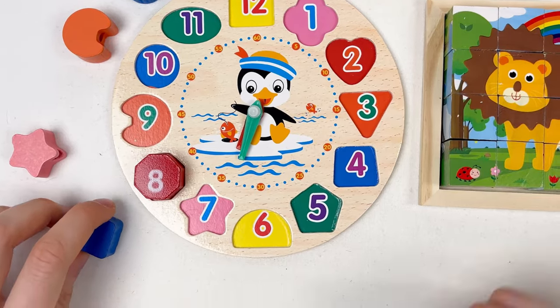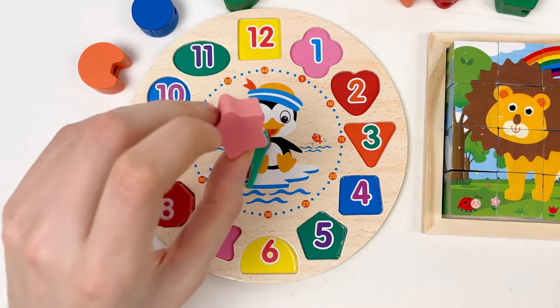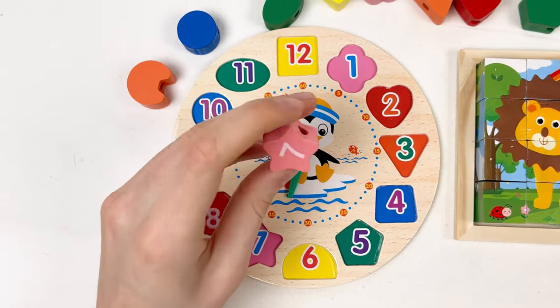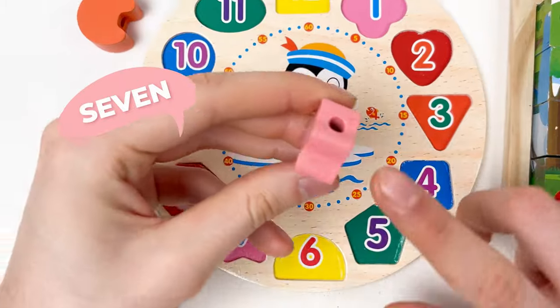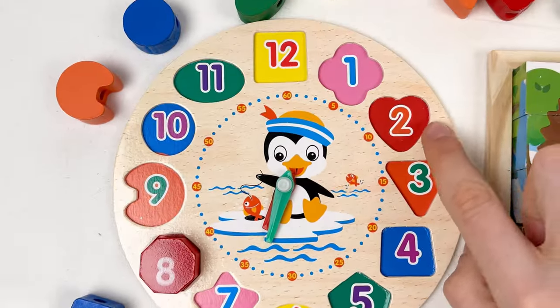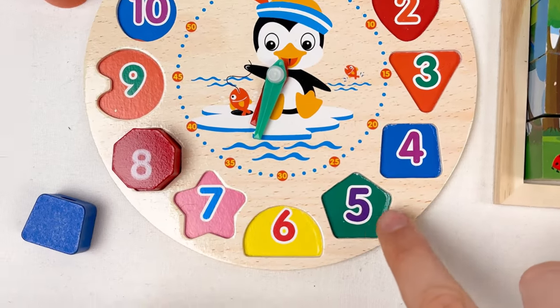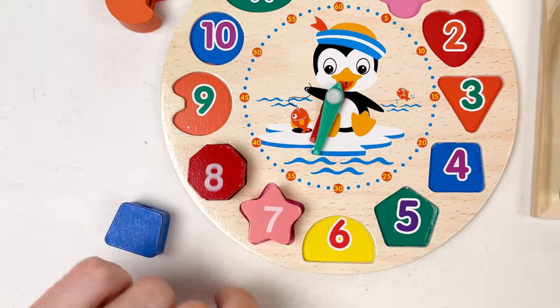And then the last piece — it's going to be the tree itself. I think it might be this one because here is a small part of the cloud and basically the tree. Let's try it out — yes, well done! We've completed the lion puzzle really fast! You're doing so well! Let's start to find those numbers. Let's pick a star shape and turn it around — here's number seven, and this is pink color. Let's count: one, two, three, four, five, six, and seven. Great!